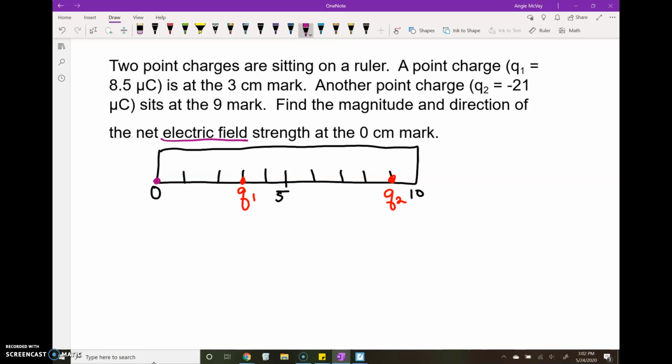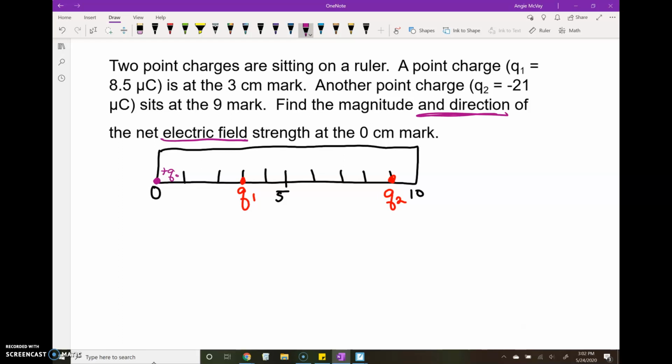So remember, when we're trying to figure out the electric field strength and direction, what we want to do is pretend like at this position there is a small positive test charge, and imagine what a small positive test charge would do in that region. Okay, so let's talk through this conceptually, and then I'll have you do the calculations and see what you come up with.